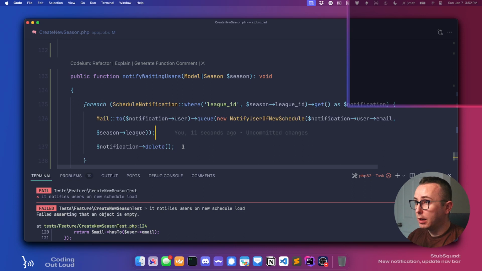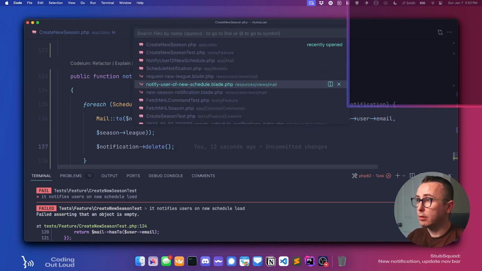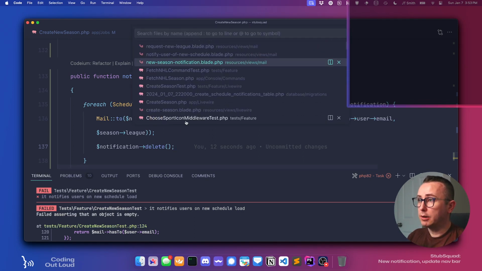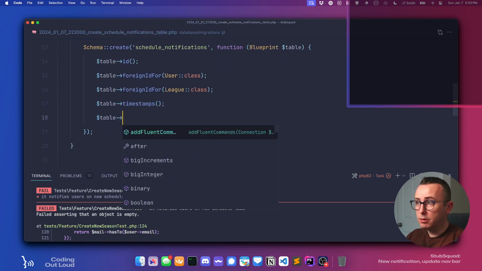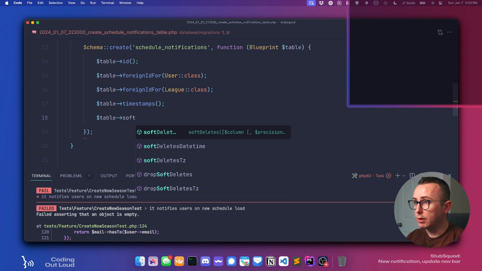Actually, thinking out loud here, I want to do soft deletes on this table just in case we ever have to pull it back.